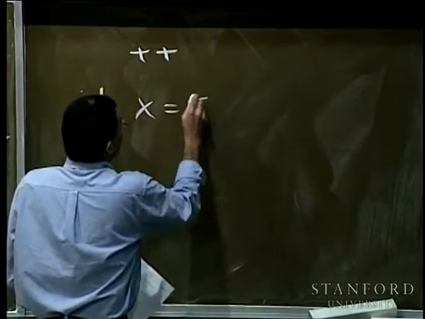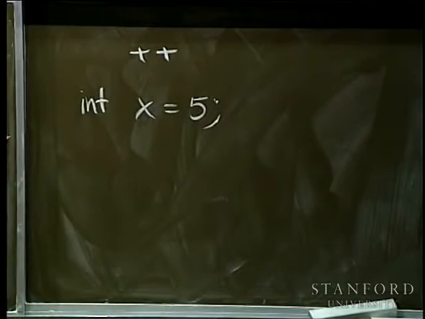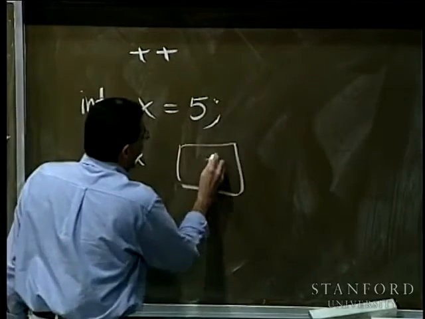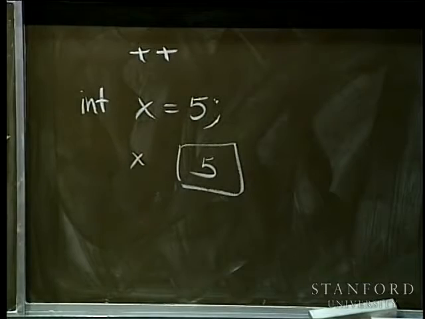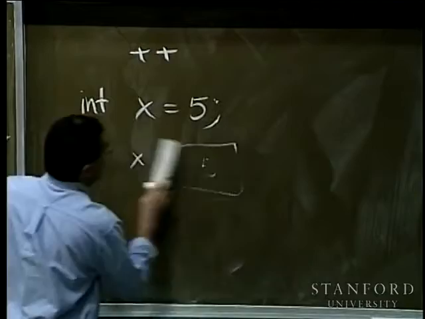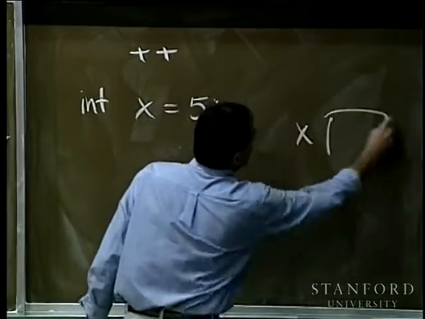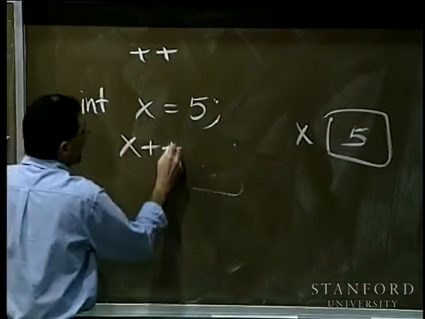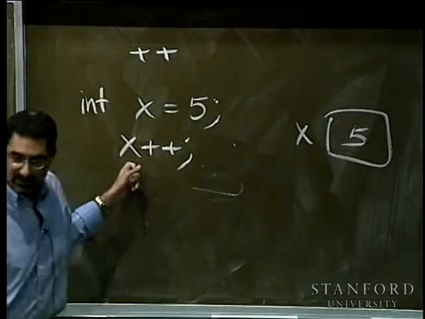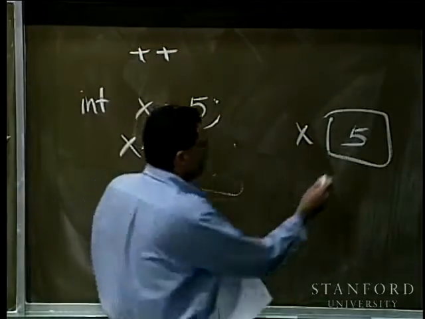All right, so here's x equals 5. That's just terrible, and it's on video. All right, so I have x. It has the value 5. Now somewhere in my program I come along and I say, you know what? Let me draw my x5 over here so I can have more of my program. My x5, I say x plus plus. What is that doing? It turns out plus plus is actually a method. You're like, whoa, it's a method? Yeah, and it returns something. You're like, oh, that's even weirder. So what it does is it adds 1 to this variable. Okay, so it turns it into 6.